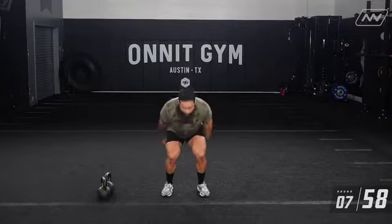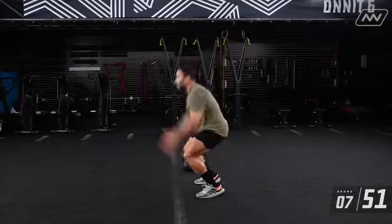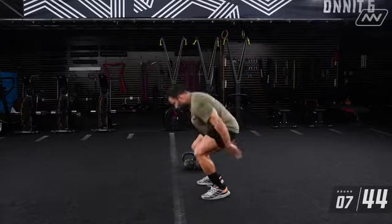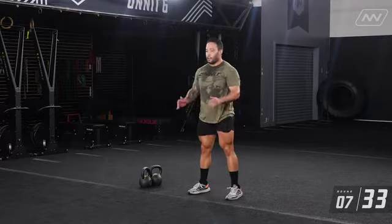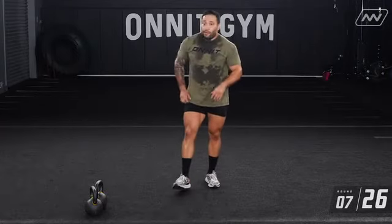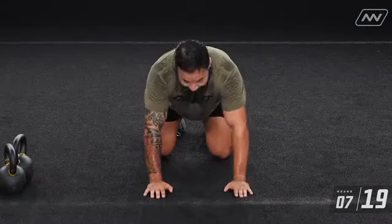On my last set of lateral lunges my first reps were kind of lower jumps but once I start getting warm I seem to jump a little higher. Squat jumps — two, three, four, five, six, seven, eight, nine, ten. 30-second breather going into those spinal waves — you did some fun work team.